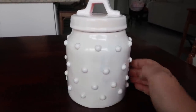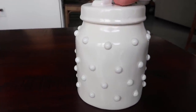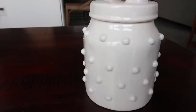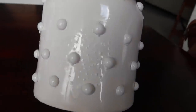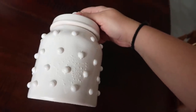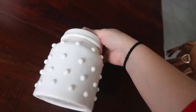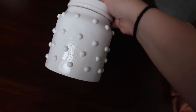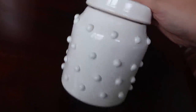And I did learn one thing as far as technique goes if you are going to try this. Look at this. This side did not turn out so cute. It was very bubbly, and that is because for this part I was laying this down flat and spraying like this, and it just didn't apply right. As you can see, there's all sorts of bubbles and noticeable things. So when I display this, I'm gonna have to turn it.